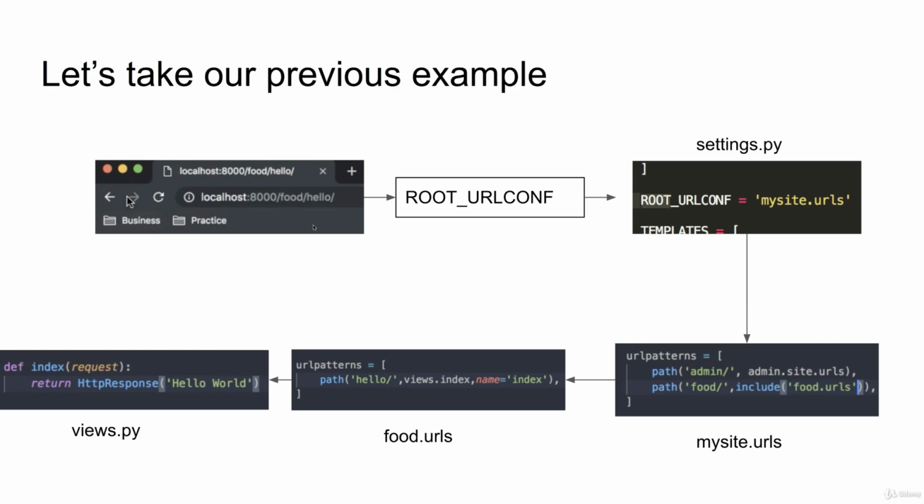Whenever Django receives a user request, it first looks for the ROOT_URLCONF variable, and then it finds that the variable points to a certain file which contains the URL patterns. Then it matches the URL pattern with the user request. When it finds that particular pattern, it looks for the view it needs to load up, and then it executes that view, which is nothing but a Python function. So that's it for this lecture, and hopefully you are able to understand how Django works internally when you type in some request inside the URL bar of your web browser.